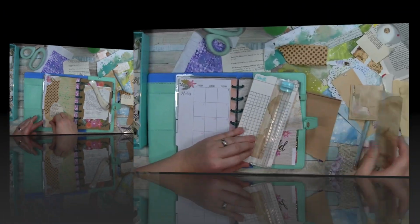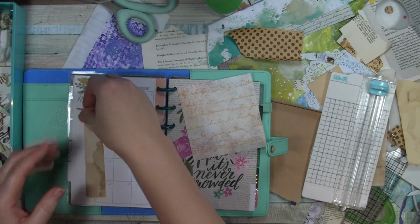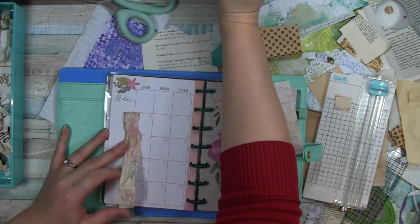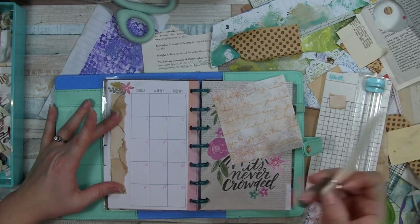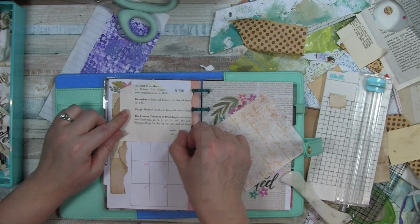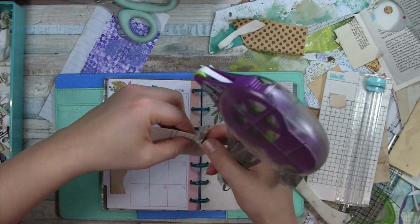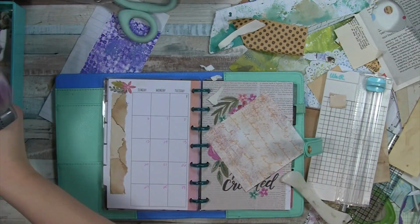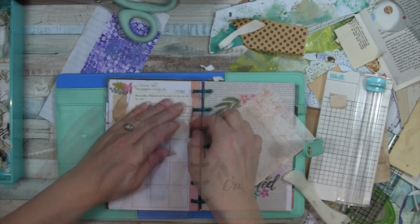So moving on to another spread here, I have some more coffee dyed paper, and I definitely didn't like the straight edge. I like the straight edge on the side, but I tore the other side, and I've got some more book page. This is like the credits at the end of the book. It's probably not called credits, but maybe it is called credits, I'm not sure. But I couldn't waste that. I had to use it.